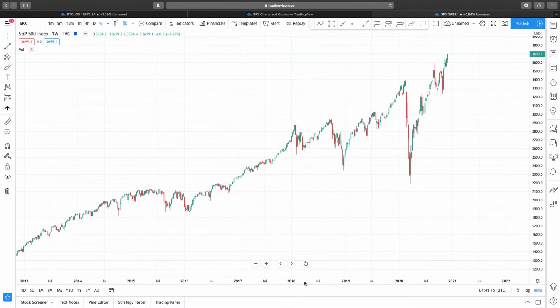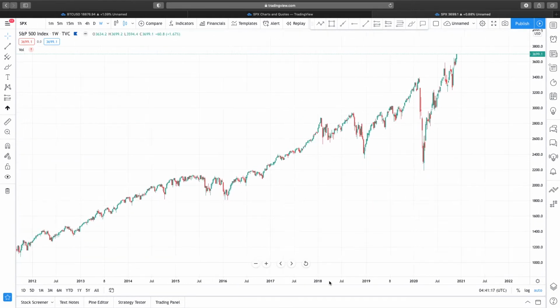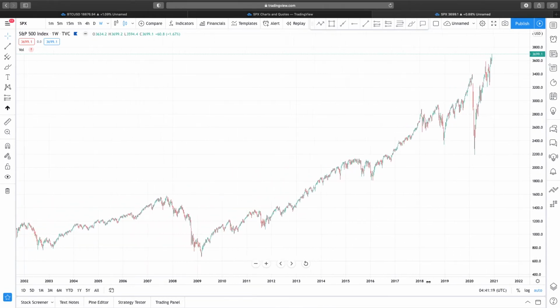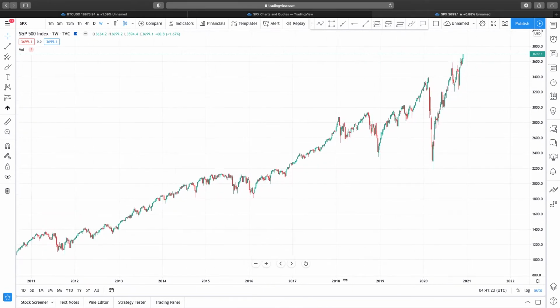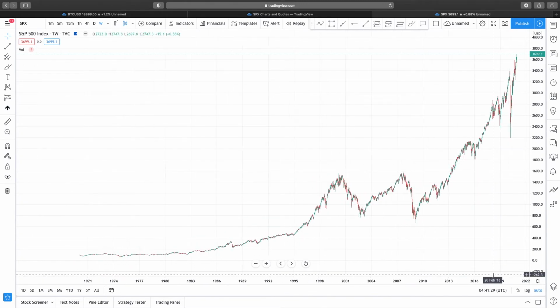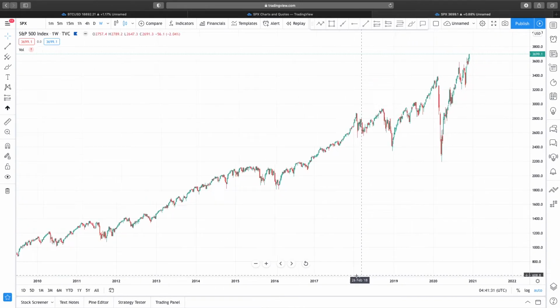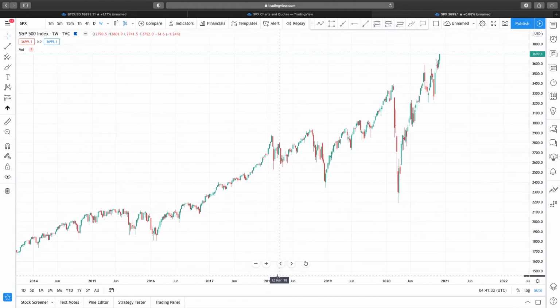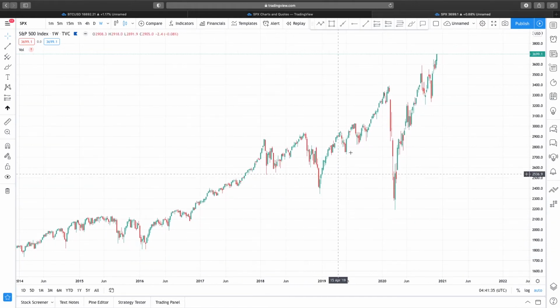So if we look down to the bottom of the screen, we can see that there's a tab here which is essentially the dates tab, which you can scroll left and right to pan the view so that you can see as far back as you would like. So obviously in this scenario we're only going to focus on the most recent times, so we're going to keep it pretty close to where we are at current price.